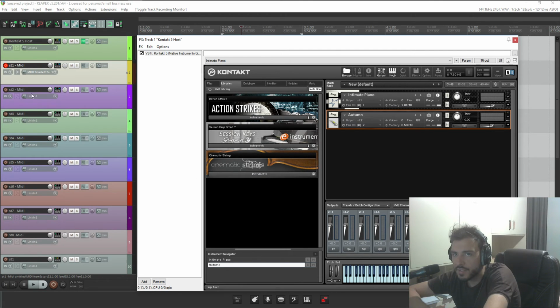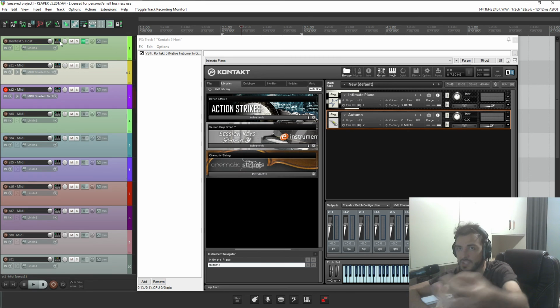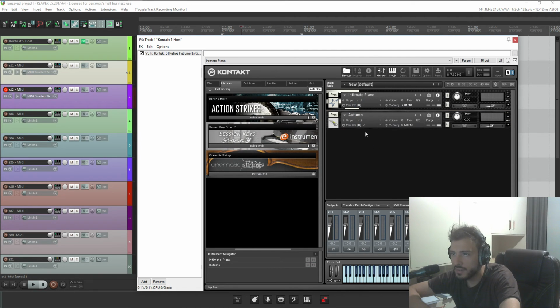And the same thing for the second one. Let me do that, okay? If I record down the second one and monitor it, where does my input from the second MIDI track go? First of all, it goes to Kontakt 5 because it receives it, okay? And where does it go? To which number? To number 2, okay? So which library over here receives the input from number 2? This one. Not this one.